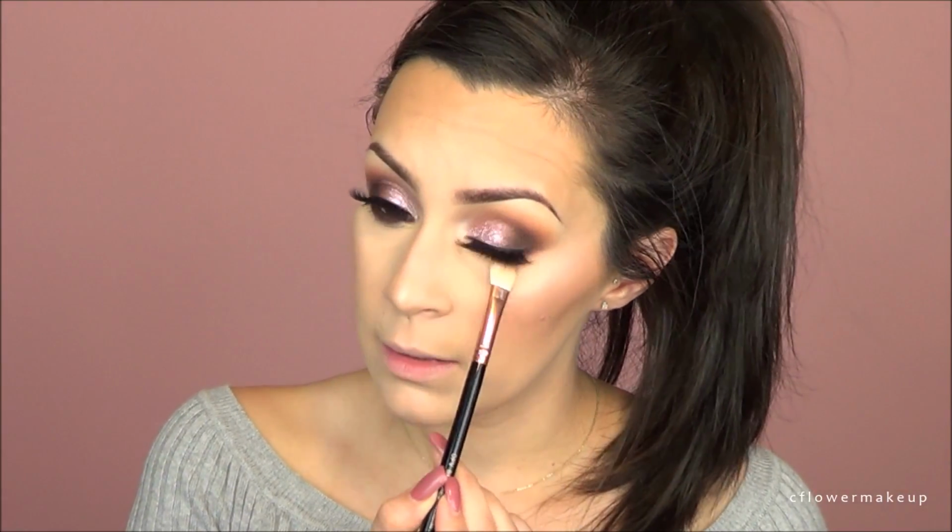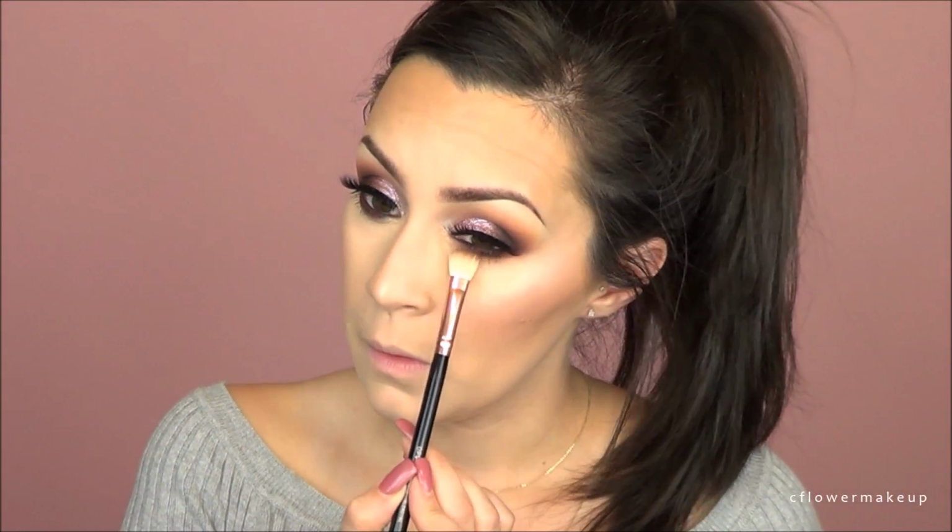And then I'm just blending out under my eyes with a little bit of that sienna shadow, just because you kind of lose a little bit of that color after you do your concealer, which is why I hate doing it after I've done my eyes.